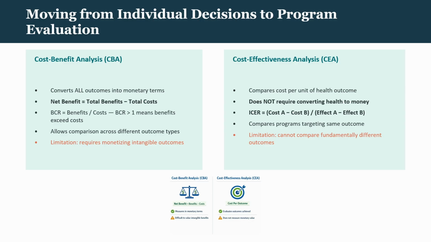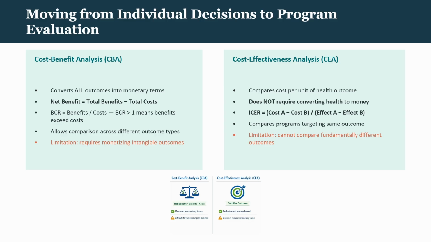The challenge with CBA is assigning monetary values to outcomes that don't have natural price tags. How much is preventing one case of animal suffering worth? How much is a farm family's peace of mind during a disease-free year worth? These valuations are necessarily judgmental and often contested, which is why CBA results should always be accompanied by sensitivity analyses showing how the conclusion changes when these value assumptions change.